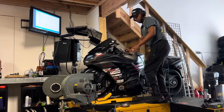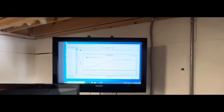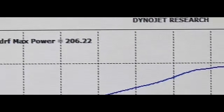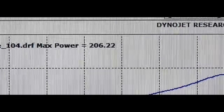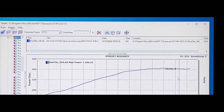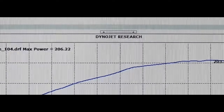So this right here, I think this is real interesting. I'm going to show y'all something I just learned. Here's what the bike made post: 885 at 161. So how much horsepower does it take to go 885 at 161? 206 horsepower.